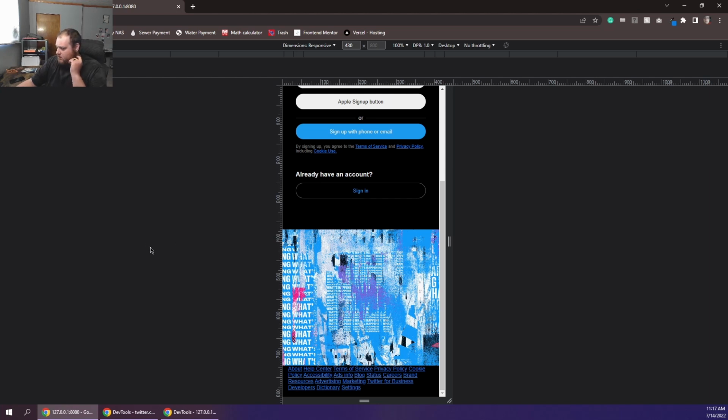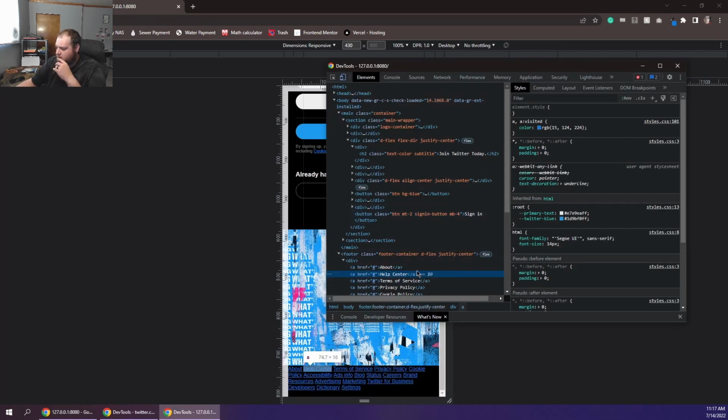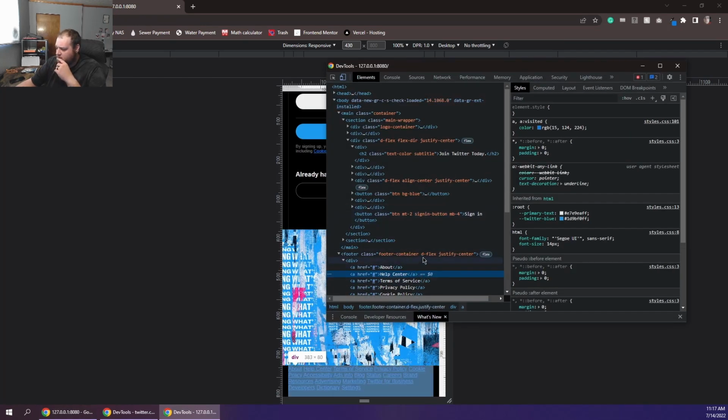Let's see. Let's inspect here. So there's padding. Okay, so then that div I actually, yeah, I need to remove the d-flex and the justify center from the footer. No, I don't need to remove it from the footer, but I need to add it to this div as well.